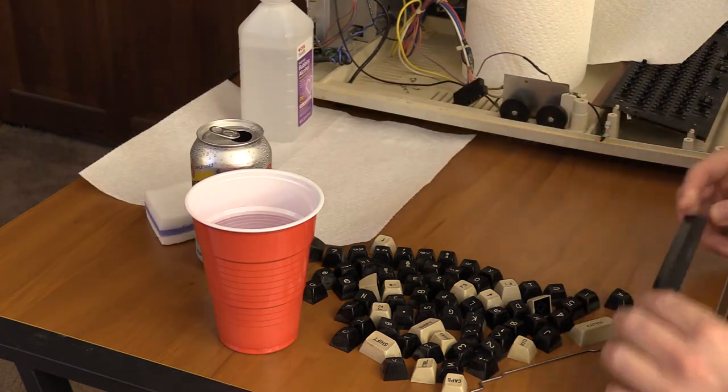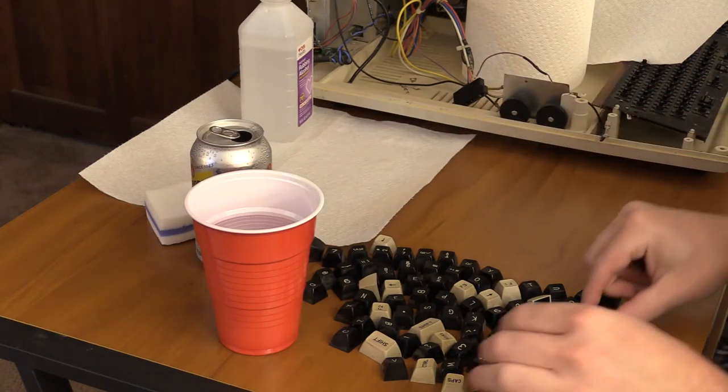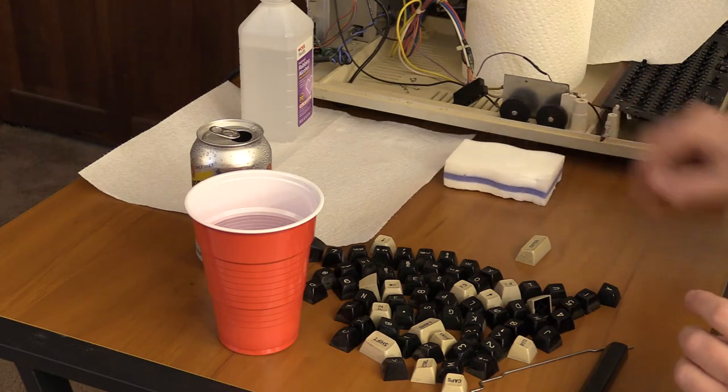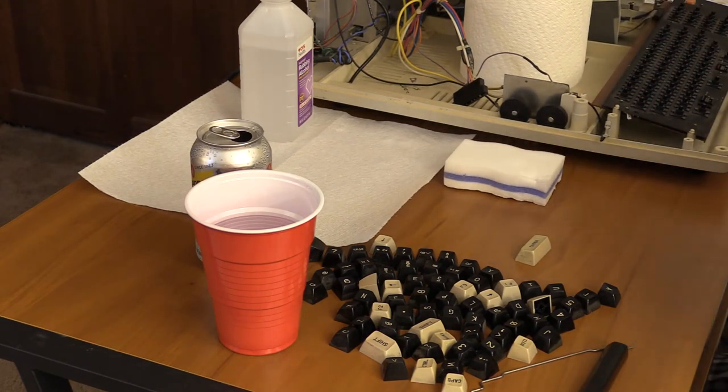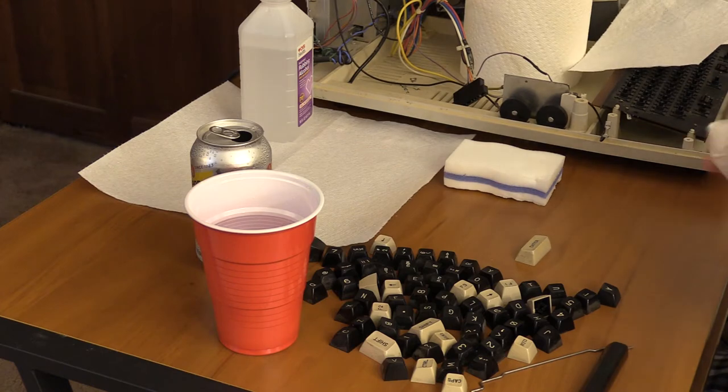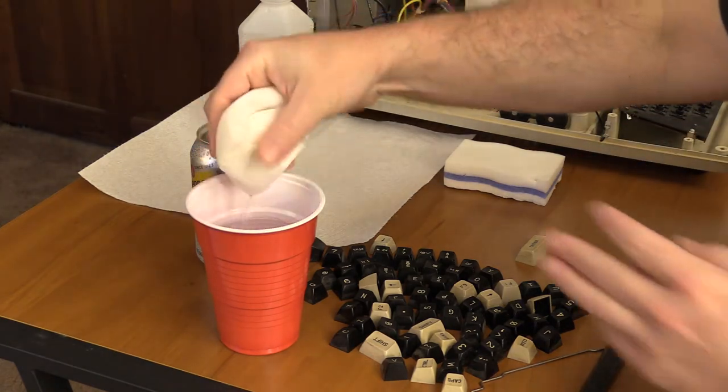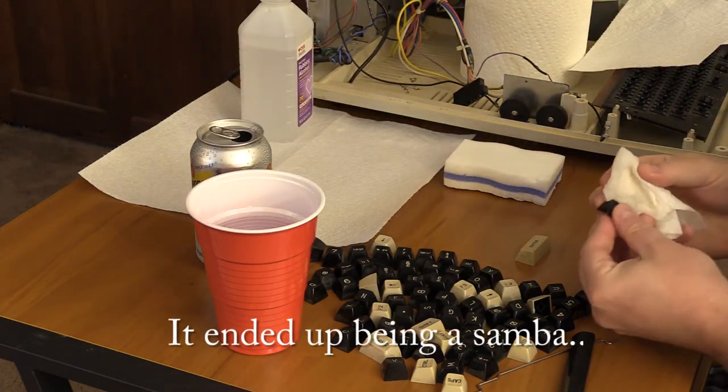Basically what I'm going to do is clean these keys up. Just take paper towels. I've got some water here in the cup. I've got some rubbing alcohol if I need it. I'm hoping that will help. They're a little yellow. Oh, I also have here a magic eraser which I can use. So first things first, let's just take off the immediate grime on these keys. I'll just do them one at a time, and then what we'll do is we'll do the rest and I can speed it up and put it to some classy bossa nova music of some kind.